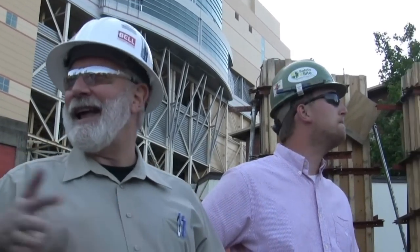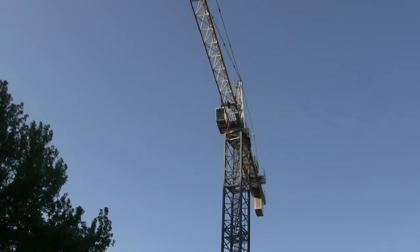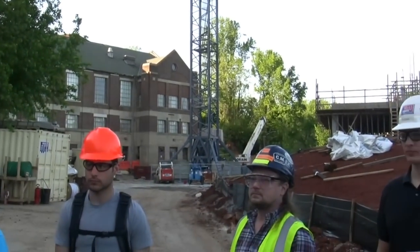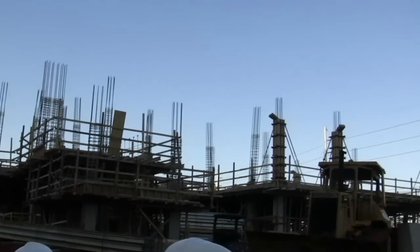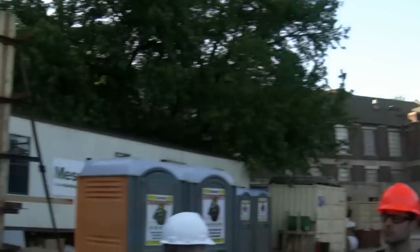Good. Okay, so I wanted to get a general idea of placement of the crane, that side access, because we're going to ask some of those questions as we move along with the crane study that we're doing. What I want to do is start from the lower floors and work up, and I want to make sure we get up on the deck. We're going to be here for about an hour. Great. So why don't we just go over into the high bay right now, start at that level, look at the formwork, and then we'll start to move up through the structure so you can see what's down there right now.